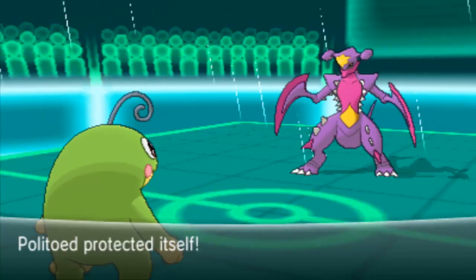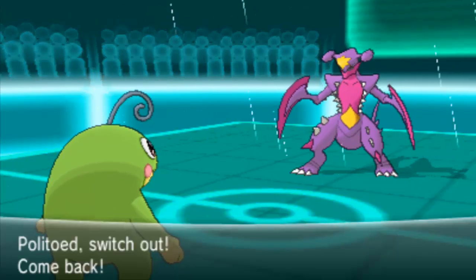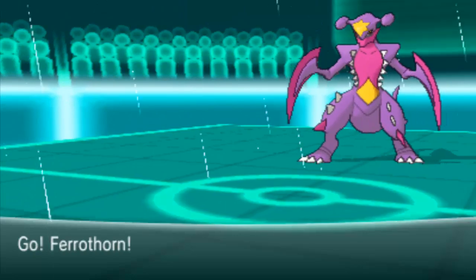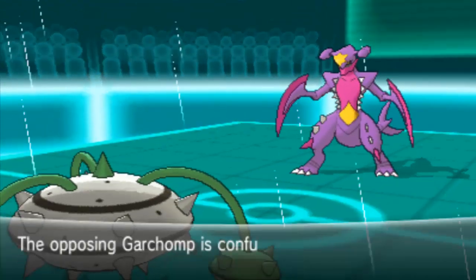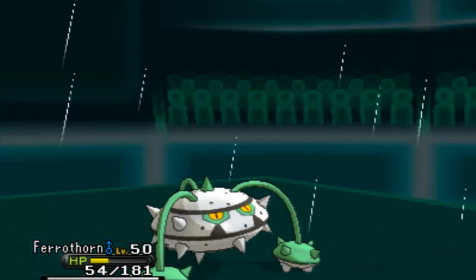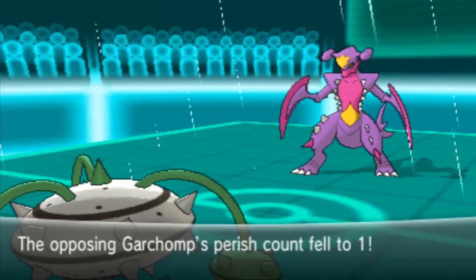He's going to go for the Earthquake, but it doesn't matter. I'm protecting myself, so his Perish count is going to fall down to 2, and so is Politoed's, but I'm just going to switch out and alleviate that problem altogether. I can fodder off Ferrothorn here, who can take an Earthquake pretty nicely, I guess. It'll probably kill him, honestly. He ends up going for the Stone Edge, though, and that doesn't really do anything to Ferrothorn at all.